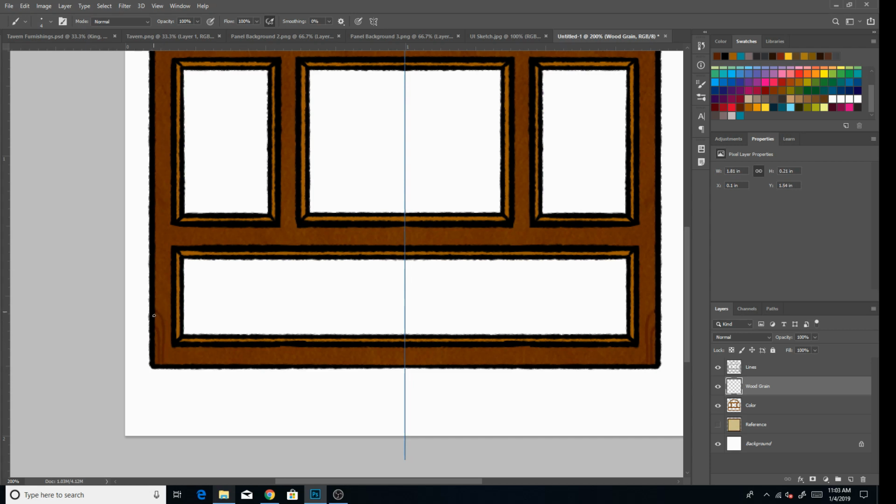We're just going to do some subtle wood grain texture. I may speed this part up. Like I said, this video is supposed to be, generally speaking, in real time, but I won't make you suffer if something's going to take a really long time. Plus, I'll run out of things to say about it.